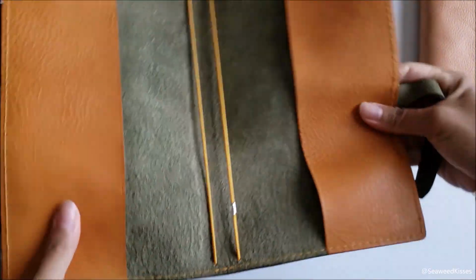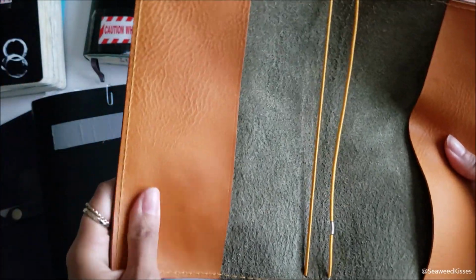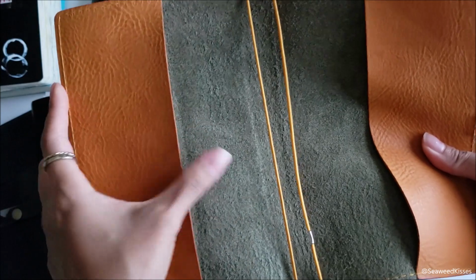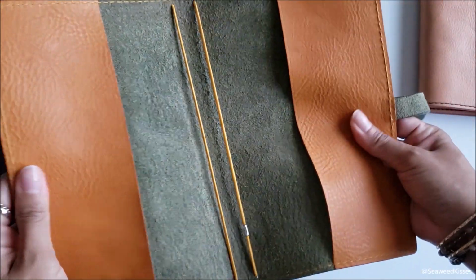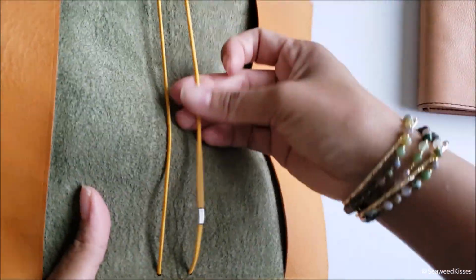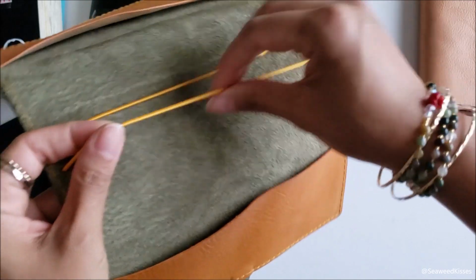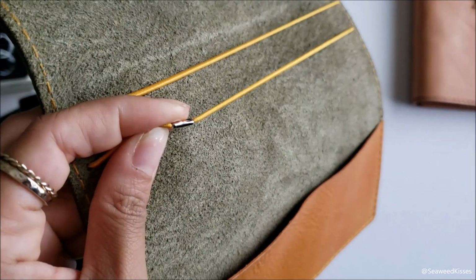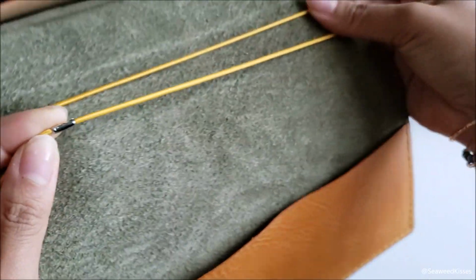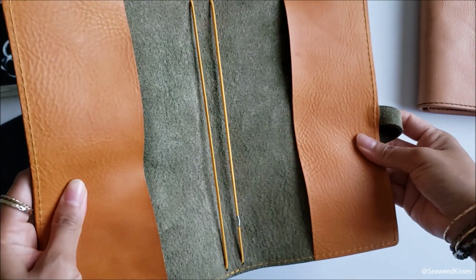And then the inside, oh, this beautiful color. It looks orangish, goldish. I don't know if this is the old boot leather, but it's so beautiful. And the elastic, he asked me what color I wanted, and I wanted these brighter colors. I really like how the elastic has this closure. I know a lot of traveler notebook makers have a tied knot here, so it gets bulky. This finish looks very clean and refined, so I really like it.